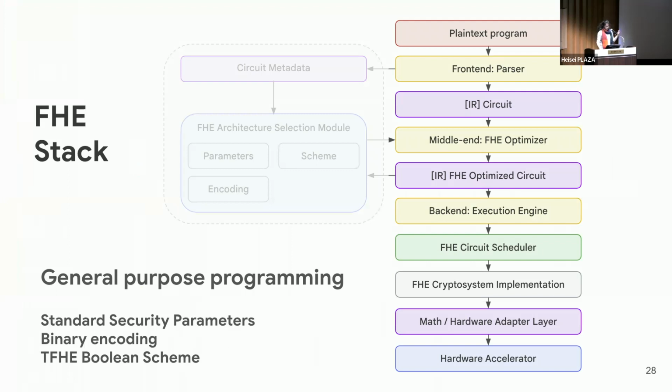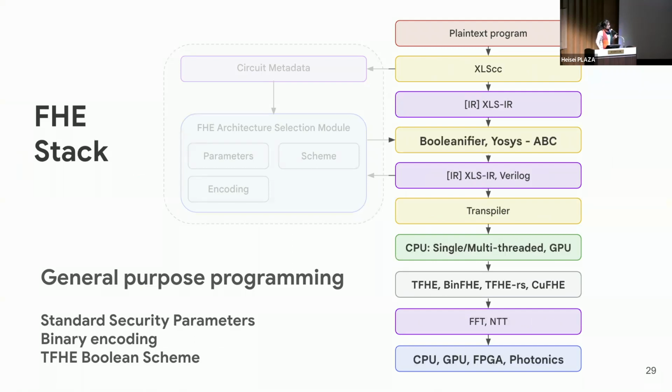It applies the basic principle of computer science to FHE. Control the complexity with layers of abstraction and make independent progress. And it allows for experimenting with variety of optimizers and crypto systems and hardware without having to rebuild other components of the stack from scratch. So we were able to integrate multiple optimizers, as can be seen in the layer there, and multiple schedulers, single-threaded, multi-threaded, GPU, and multiple crypto systems.